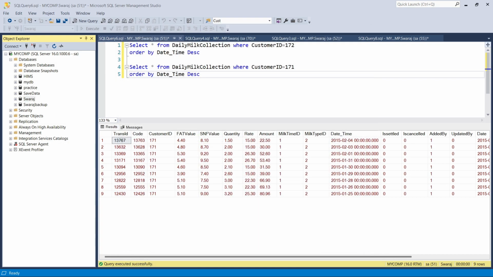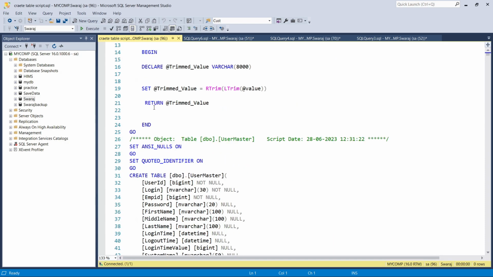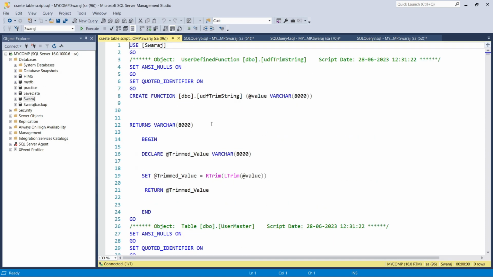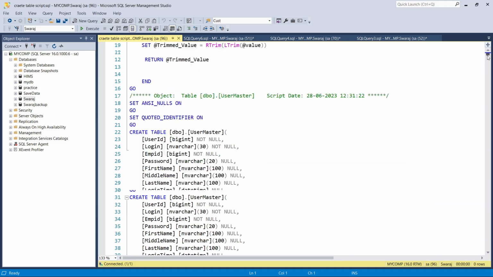Yeah, you can see this is the script, correct? Means there is a create function, create table, correct?